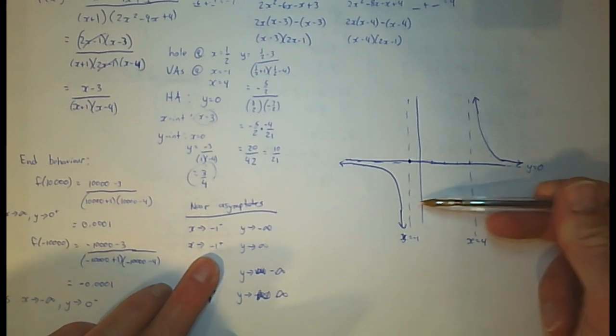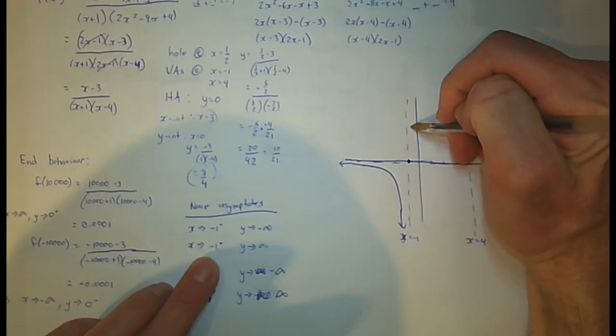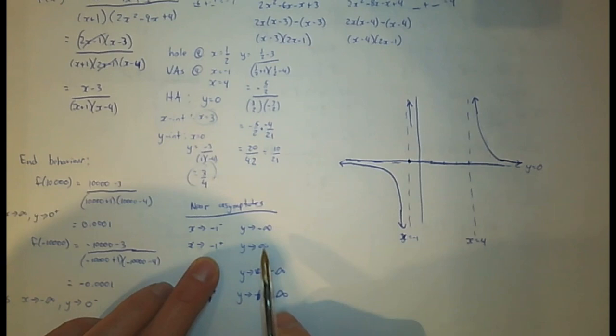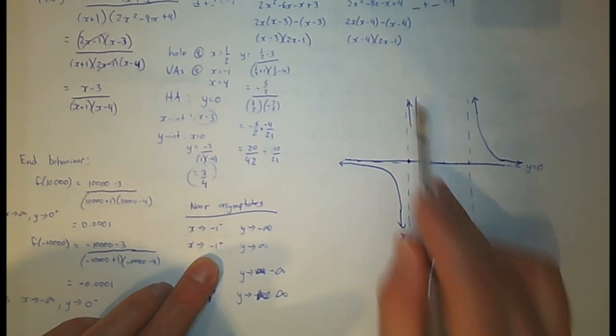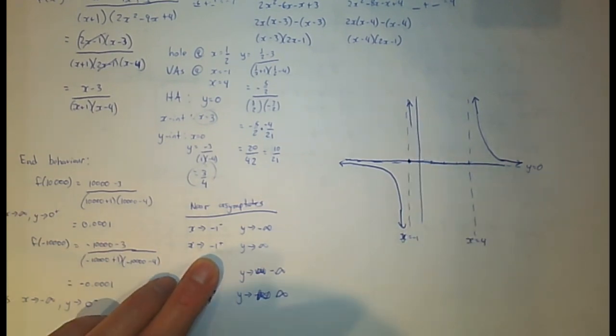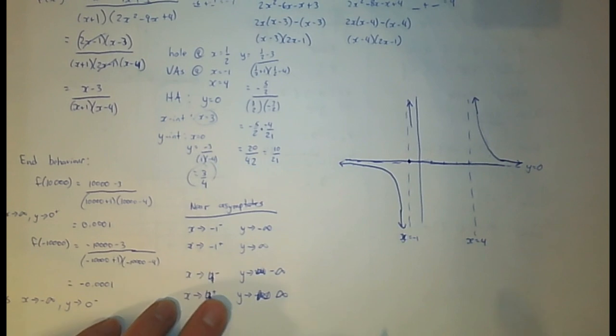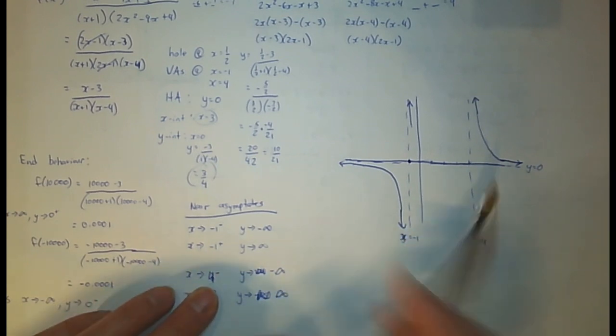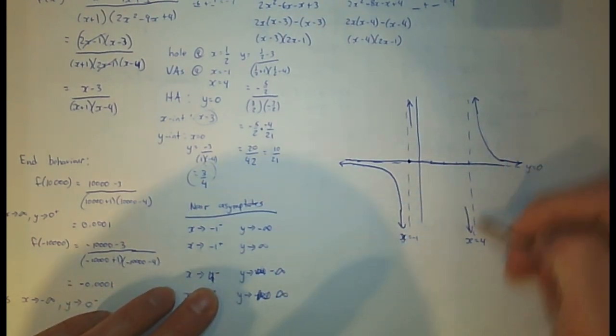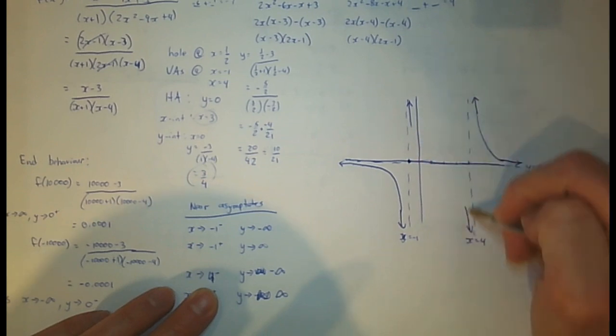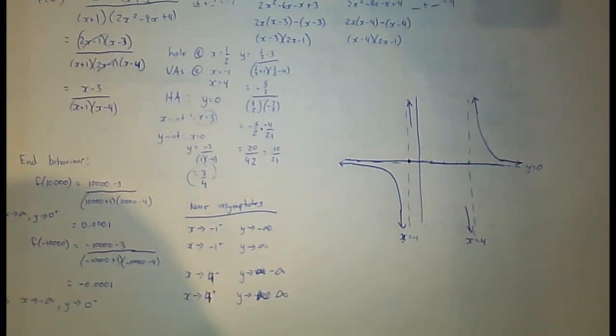from the positive side, we go up to infinity. So that's actually accurate. These guys should be doing the opposite thing, because if they're doing the same thing, that'd be a bit strange. And then as we approach 4 from the negative side, we approach negative infinity. So it's doing something like a cubic function in the middle, doing one of those little jiggy jog things. And so yeah, now let's put in all our intercepts. That'll give us a more accurate depiction of what's happening in our graph here, right?